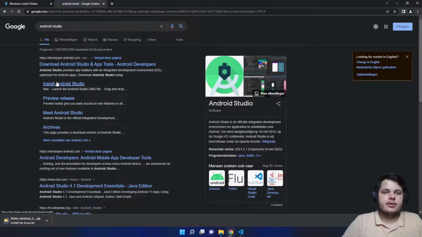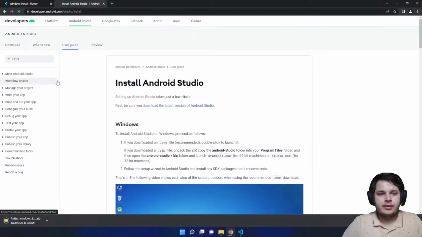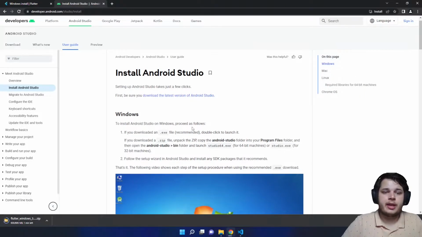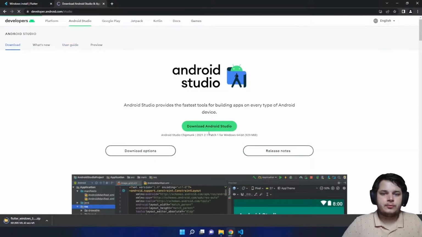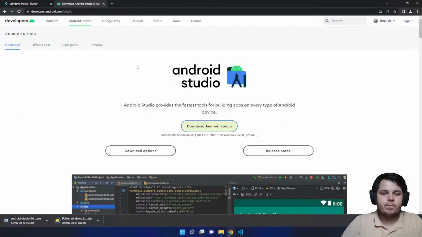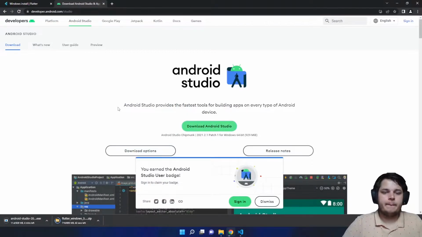This is what we need for the Android SDK to build apps for Android, because Flutter can't build apps for Android out of the box. You're going to need this to build the Android apps. Let's download the latest version.